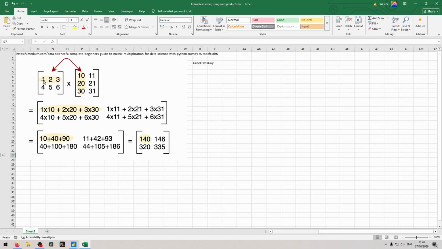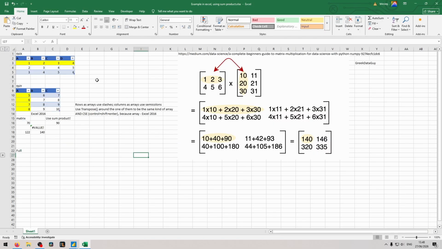And you'll see that this is a 2-row 3-column table and a 3-row 2-column table, where we end up with a 2-row 2-column table, because the number of rows is equal to the number of rows of the left table, and the number of columns is equal to the number of columns of the right table. Again, it's quite a mouthful.